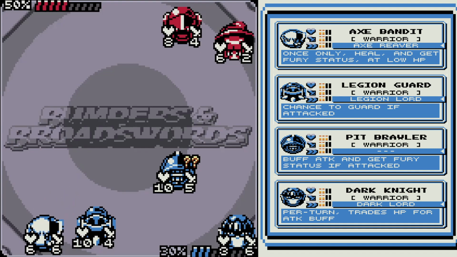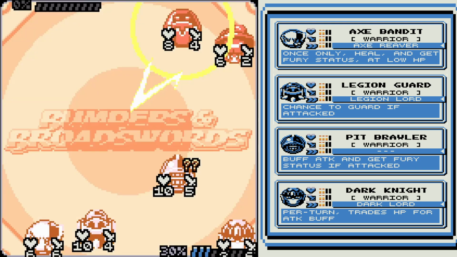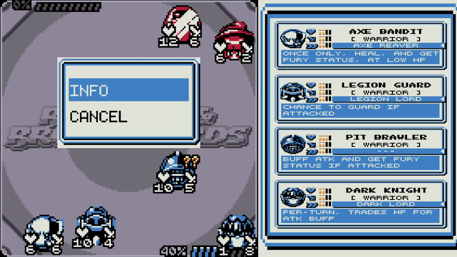We knocked out his rare bumper and we knocked out his normal bumper. Okay, so it looks like he's getting ready to bump up. Scrap Tyrant, go. Oh, man. So Scrap Soldier becomes Scrap Tyrant. I think he's got a new ability. Let's go ahead and read that real quick.